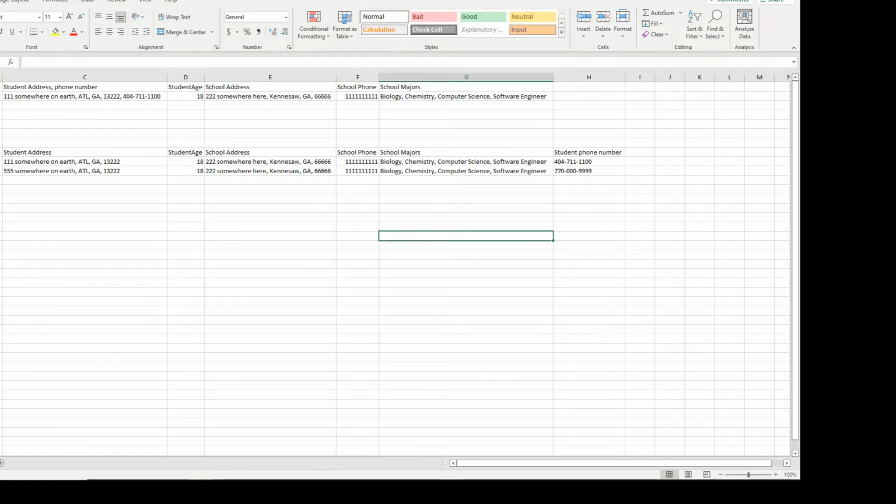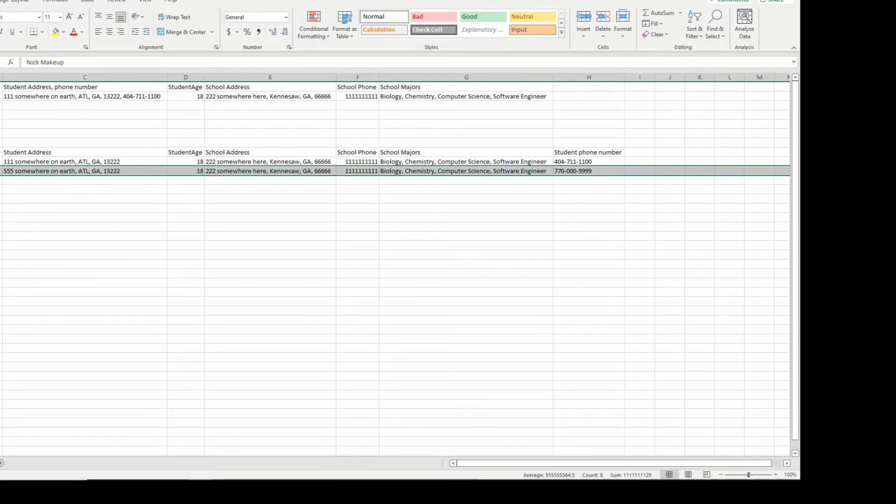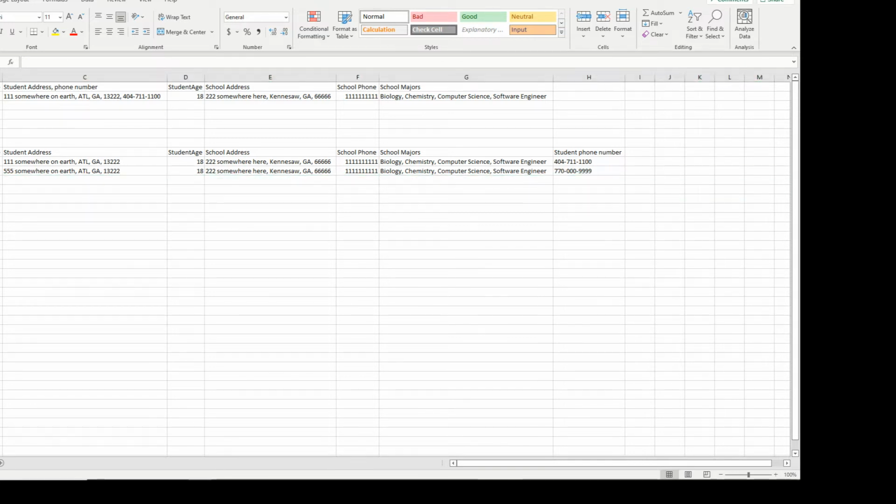So now, if I have two of these records, what column can I use to uniquely identify or differentiate Nick Makeup on row 9 compared to Nick Makeup on row 10? Nothing. Because if I use the name, it is repeated. If I use the address, that's fine, but does this address uniquely identify Nick Makeup?